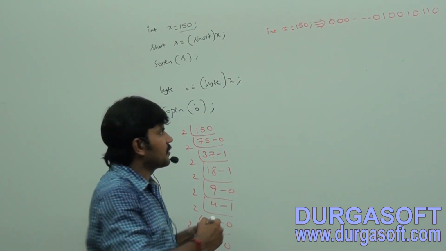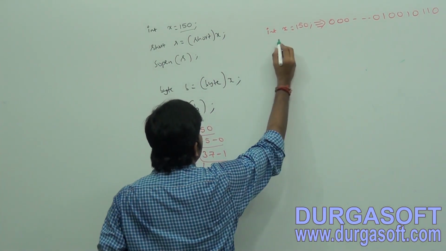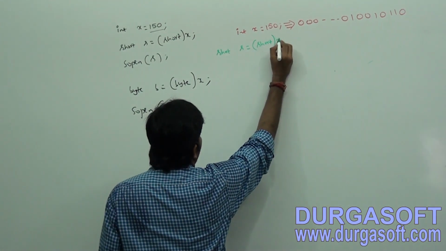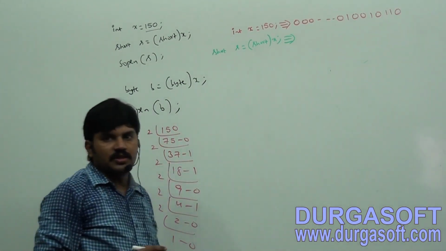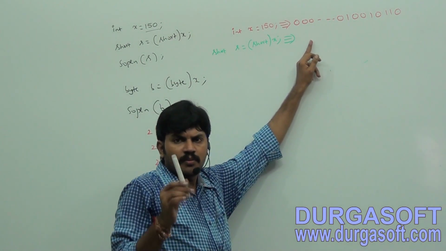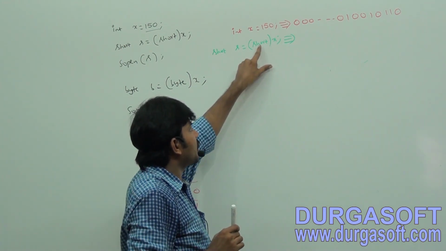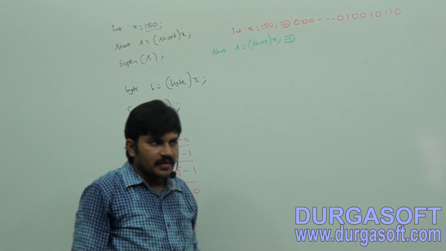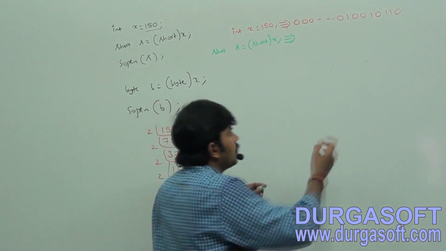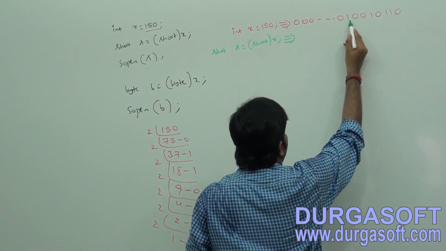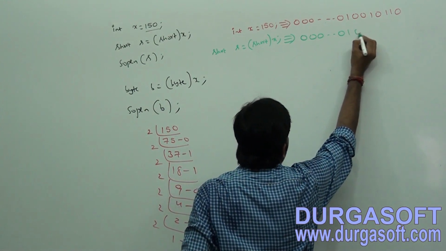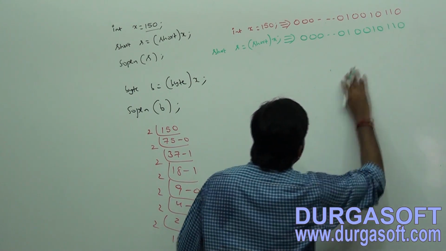Now my next target, observe. Let me typecast to short type. short s is equal to short of x. Here I am trying to typecast to short. Short means how many bits? 16. Now from the last 16 bits we need to consider, 1 2 3 4 5 6 7 8 9 and so on up to 16. Now what is the value? 0 0 0 0 0 0 0 0 1 0 0 1 0 1 1 0.